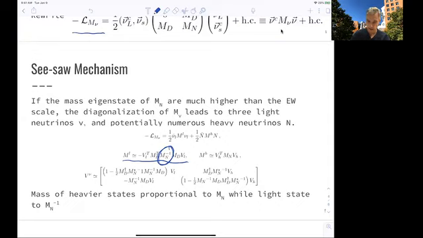And then the mass of the heavy neutrino is proportional to the mass scale. This mechanism is called seesaw because you automatically move the scales of those two neutrinos, the heavy ones and the light ones, apart. So you haven't observed the heavy ones, maybe because they're very, very heavy, and the light ones have light mass because of this mechanism of being proportional to 1 over the mass scale, the mass eigenstate of those neutrinos.